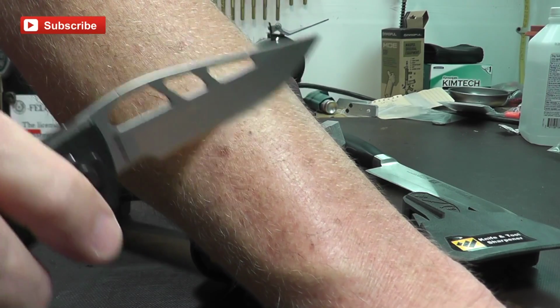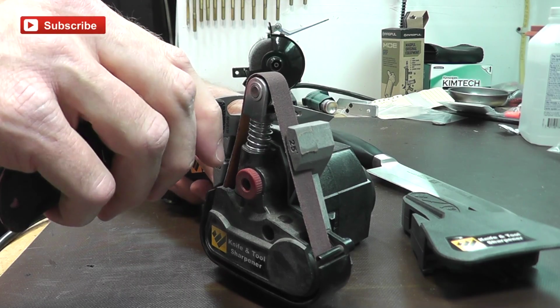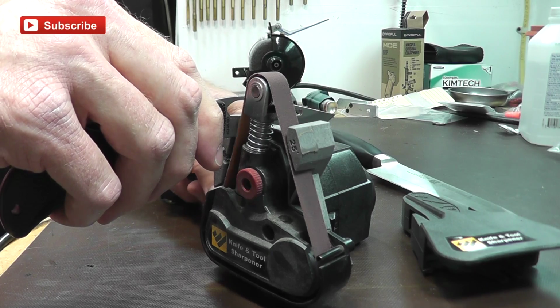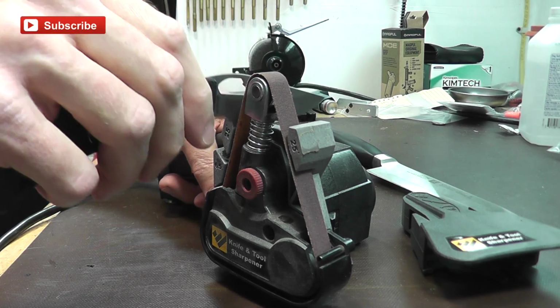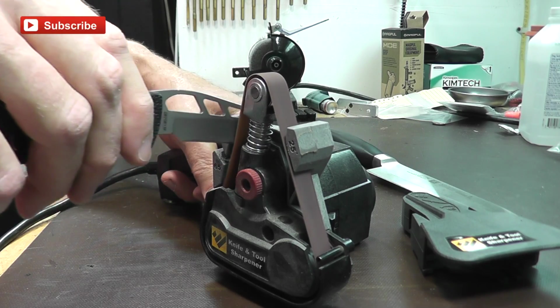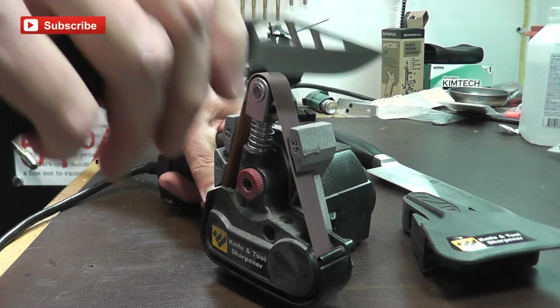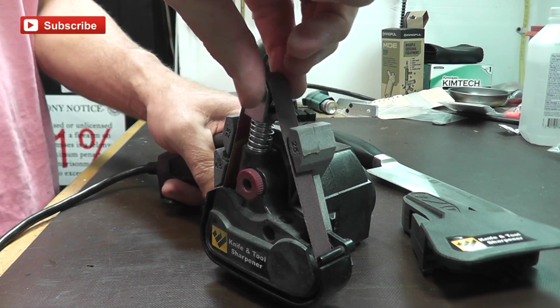Very dull, not shaving any hair. So we'll put it here, put it against the blade, or against the guide, turn it on, and pull through, keeping constant pressure on the guide. Do it again, and then we'll do the other side and the other side. So there's 2 passes just for kicks.